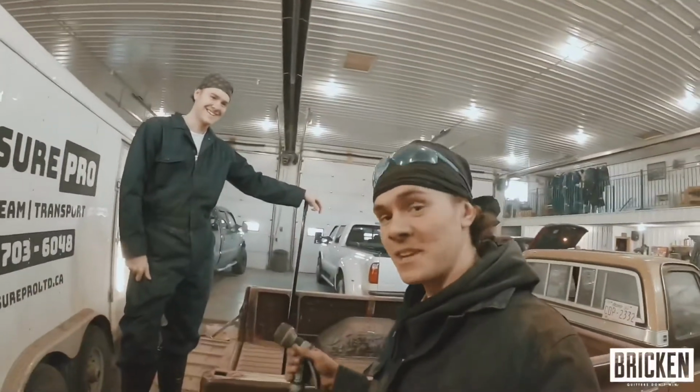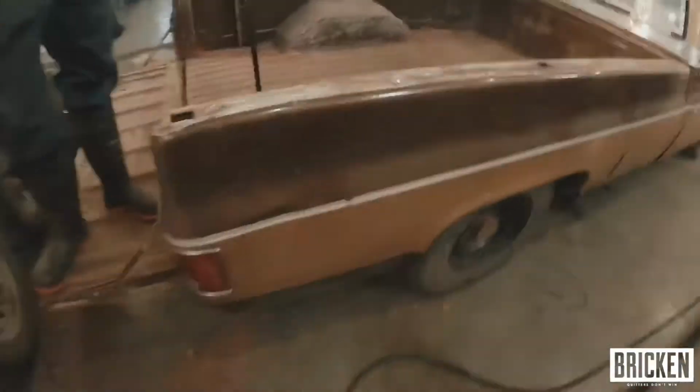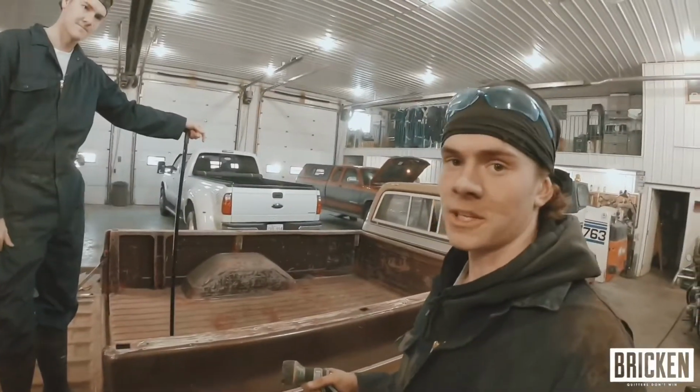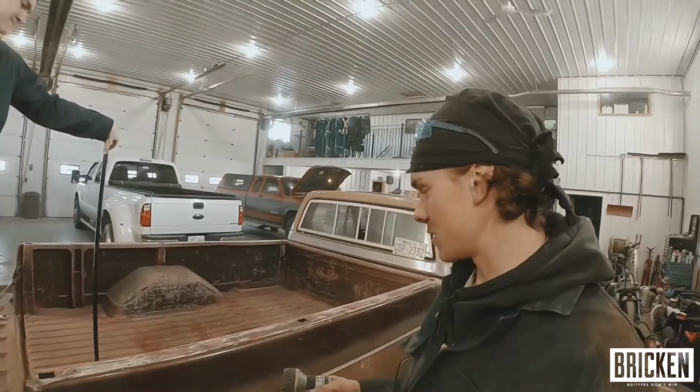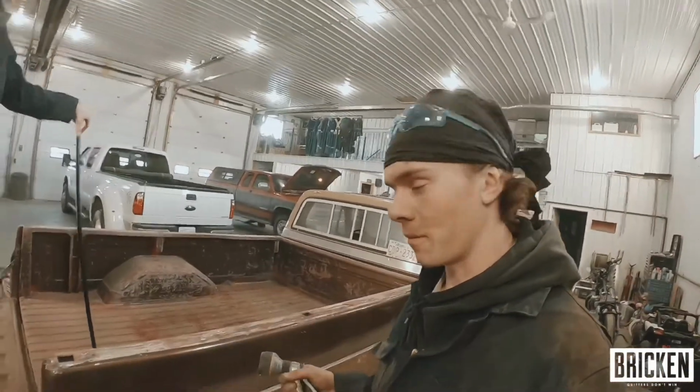Okay, so now that we've got all the dust out, well, the big chunks, and we sanded off the top of the box here, we're just going to take some water and rinse off all the little dust particles before we start taping. And then after that, we will put the bed liner on. So stay tuned.